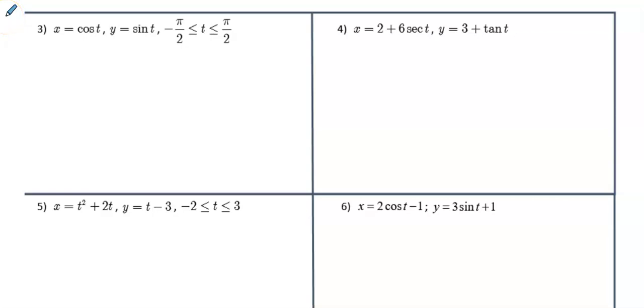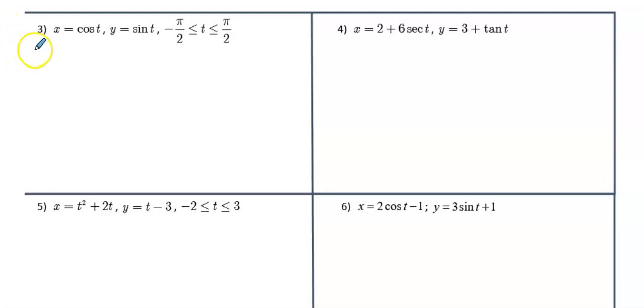We're currently in lesson number 37 where we're talking about the elimination of the parameter. So in the first video we talked about linear functions pretty easily, and in this one we're going to talk about more complicated functions and the strategies that we want to use. Notice that 3 of the 4 examples we're going to do in this video are trig, and you do all 3 of them the exact same way.